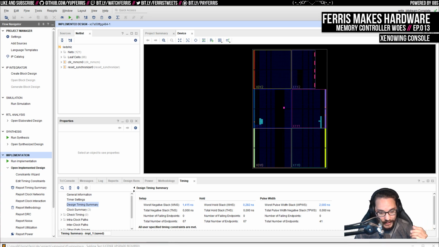But the problem was, whenever I would compile my design, I would see these timing errors in the memory controller. And as I would change my design, I noticed that the timing errors would change in the controller, but it would never report errors in my design. So I don't know if I wasn't able to, or just didn't know how to, constrain my design properly, such that it would be more relaxed about the constraints there, and try to get the memory timing together first, or prioritize that over the parts that were specific to my design.